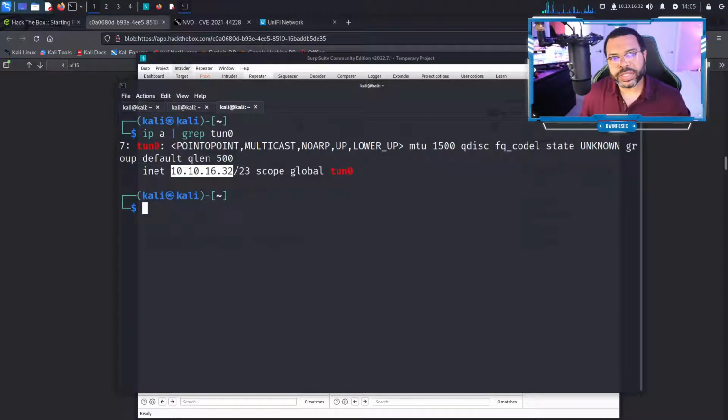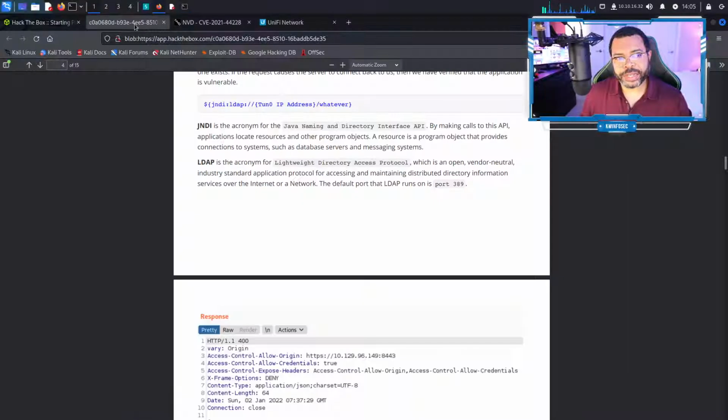Okay, so make sure you get that correct, or that's going to impact you in this hack. Okay, so I think it's definitely worth referencing the guide here because the thing you need to know is JNDI is called the Java Naming and Directory Interface API. This is what we're going to be exploiting. And then also LDAP, Lightweight Directory Access Protocol. You'll need to know these to complete the questions.